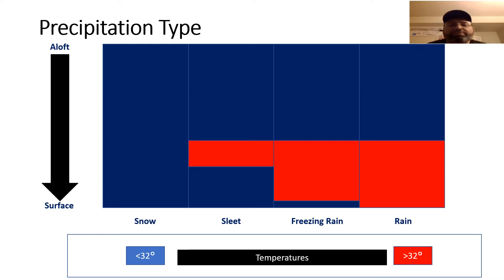It is a very difficult call here because we have a ton of cold air just to our north and west. Some weather apps will show temperatures of 47 degrees, then a low in the single digits. That cold air is not far away. It's very hard for models to really hone in on where that cold air is going to be. The more south and east this storm is from our coast, the more frozen precipitation we're going to get. I really don't think it's going to warm up into the fifties. I think there's going to be cold air at the surface that's going to cause freezing rain.